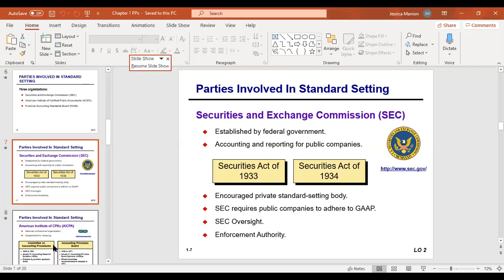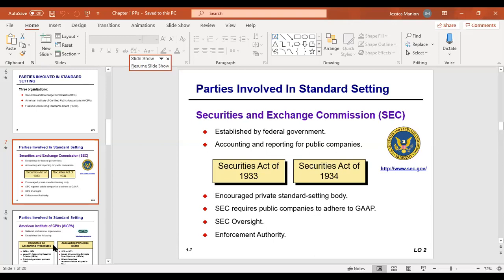So the Securities and Exchange Commission sends a deficiency letter. Generally speaking, the companies will resolve this deficiency pretty quickly and maybe issue a revised financial statement or something like that. But in more extreme cases, when the deficiency is not addressed and not corrected, the Securities and Exchange Commission issues a stop order, which prevents the company in question from selling any shares of stock on the open market, whether it's the New York Stock Exchange, NASDAQ, what have you.